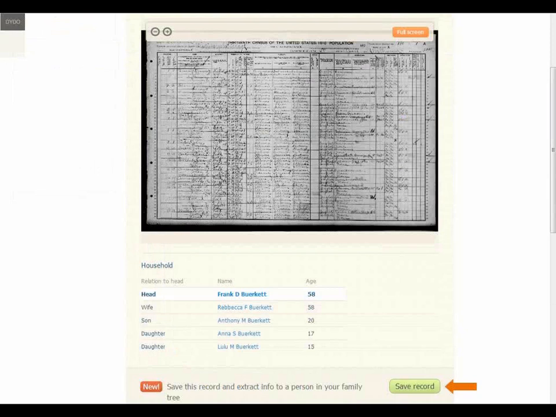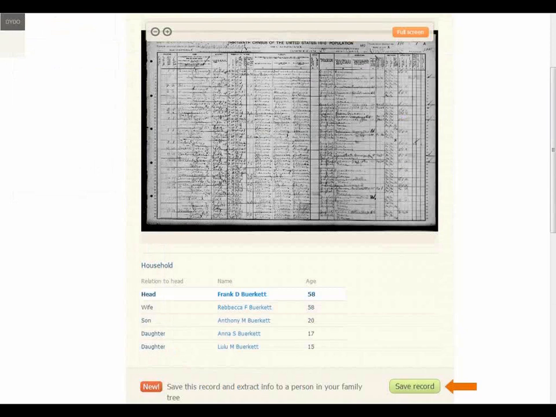You will be able also to go to the page before or after, because depending on the position of your individual on the record, you may find more information on the next page or on the previous page, especially if we're talking about a census record. Families used to stick together and live together. So in the same building or in the same block, you may have other relatives that you want to check. Then, of course, you can download this image to your computer.